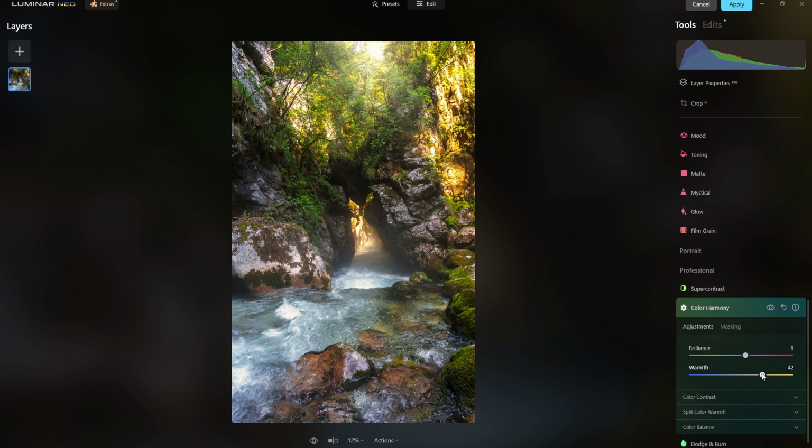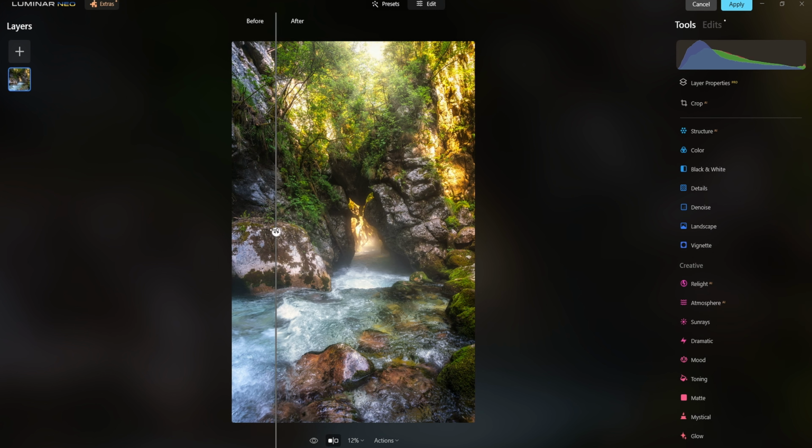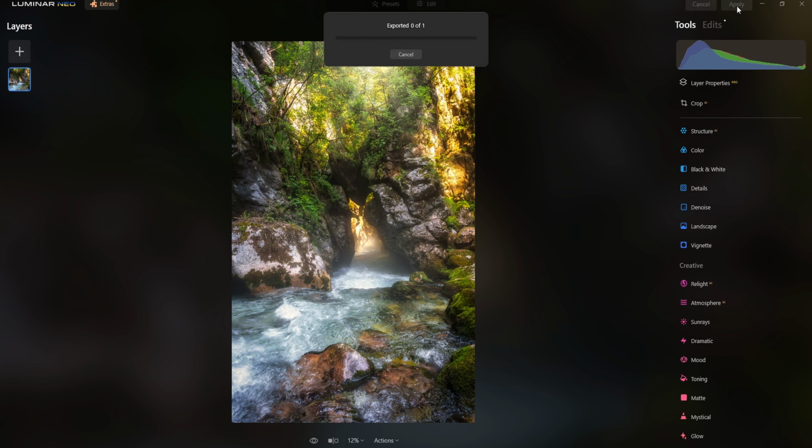Now, the cool thing about Luminar is that it has so many tools that I typically use in photographs like this. So changing the lighting, maybe adding light rays, and it's so easy to do this in Luminar Neo. And the whole point is to emphasize how things actually looked and really try to bring the feeling that I had when I was there into the photograph with these more artistic ways of editing. Now, some of you might like this style and some of you might not. Let me know down below in the comments.